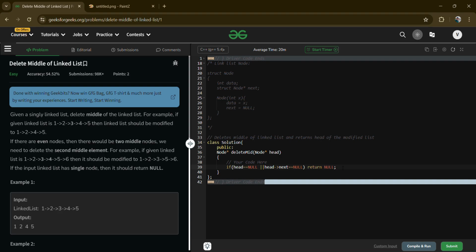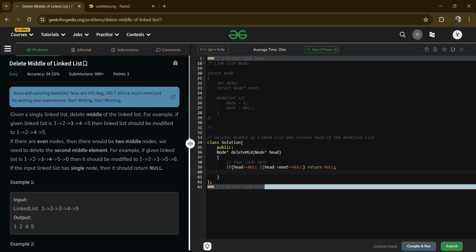Now for solving this problem, I have to take a better approach, using 2 pointers. First I will take a node star, let's say my pointer name is slow pointer, which is currently at my head position.